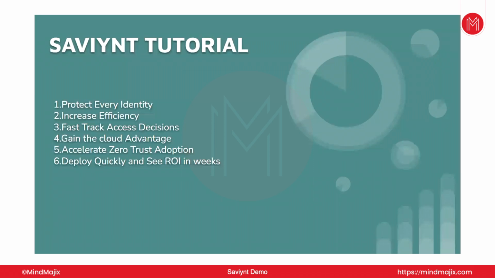Fifth point, accelerate zero trust adoption. Now, what is zero trust? See, in information security, zero trust is the most basic and top-rated principle which everyone needs to adopt. What is zero trust? Suppose your co-worker asks you for your credentials because she or he has some urgent work to do, and at that time you provide your credentials because you think, this person is sitting by my side all day long. I know and have known this person for years, what harm could he or she do?